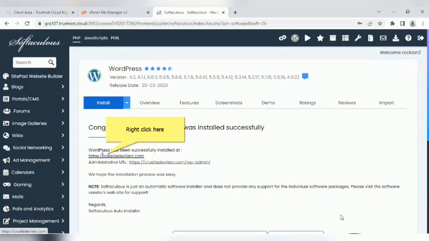Congratulations, WordPress has been successfully installed at this domain name. So if we look at it, we have two different URLs given to us. The first one is referred to as the front end, while the second one is the back end. So we're going to open the two of them and let's see how they look.